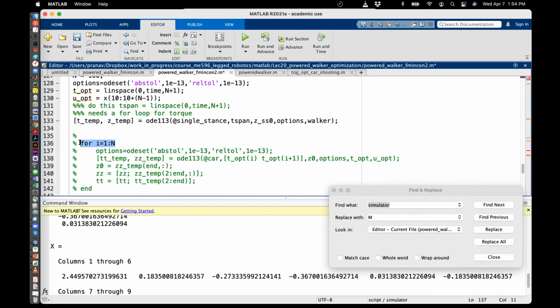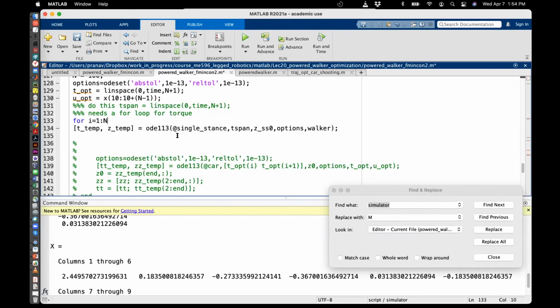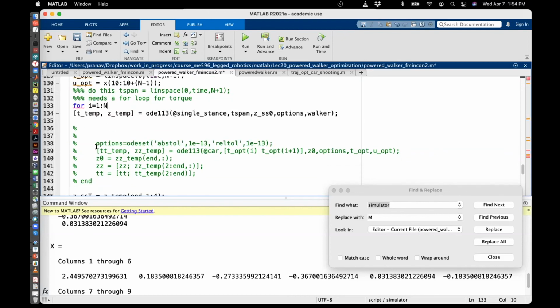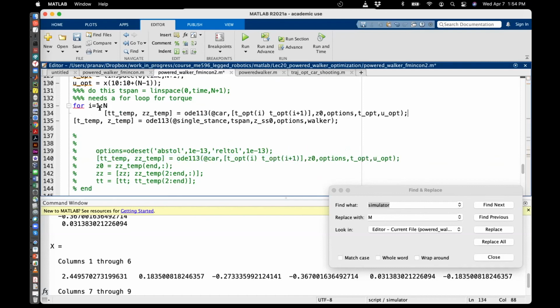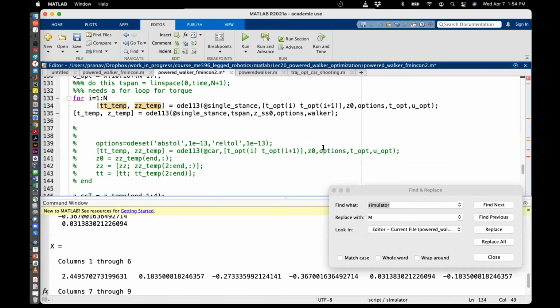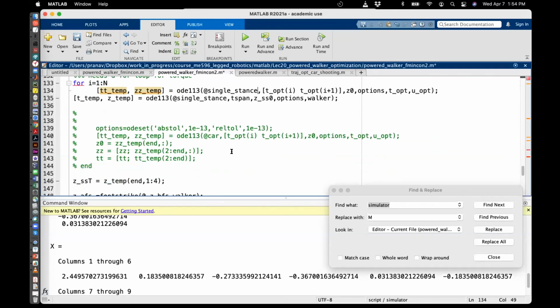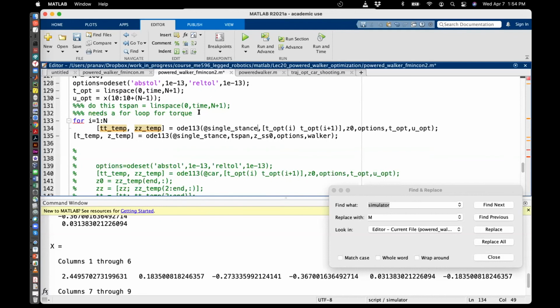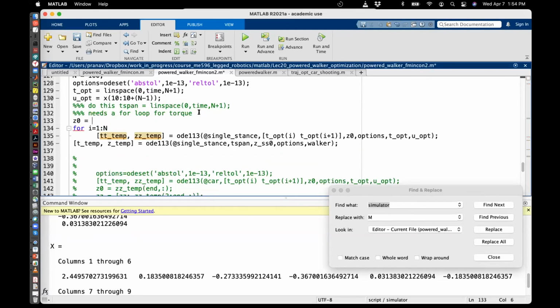So I need to have this loop for i equals 1 to n. And I need to do this, so let me just copy paste that. In this case, it's single stance, then topt i, and then it should be z. Okay, so now the initial condition keeps changing. In fact, I need to set that up; initially, my initial condition is zss0.